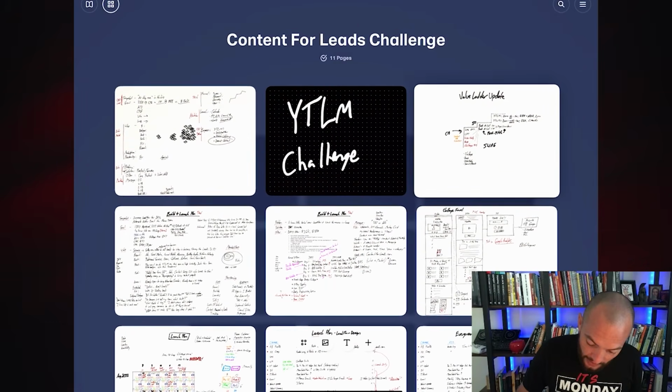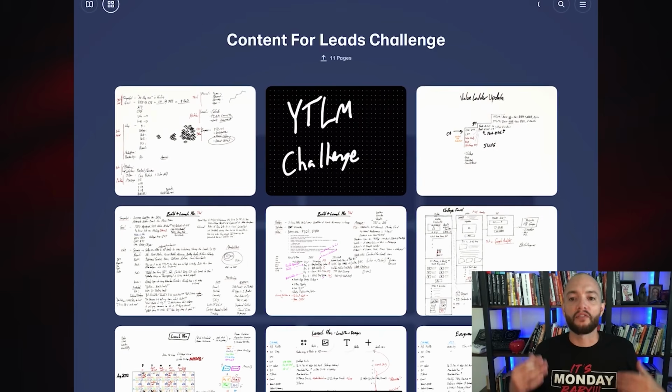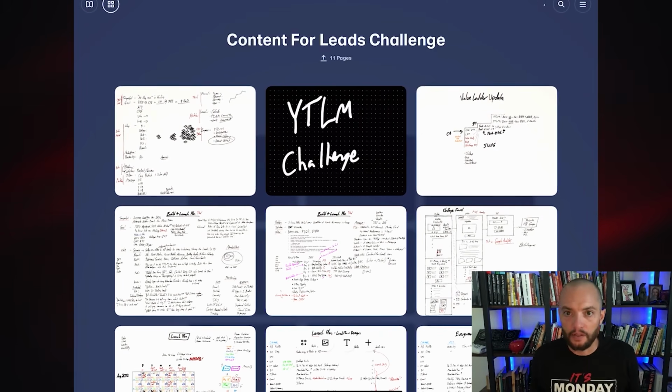Up here in the top right, I give a little bit of a value ladder update to the internal team. Hey guys, because of this new project, here's how the value ladder updates. Here's where this project fits and how it relates to the other funnels that we have out there.